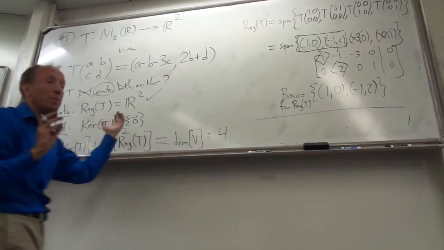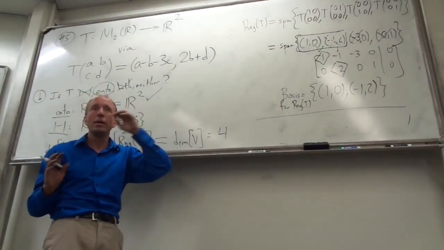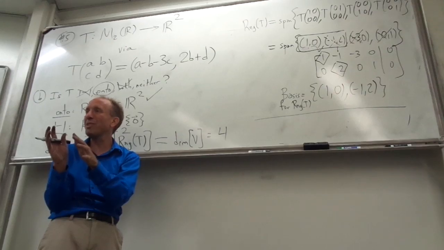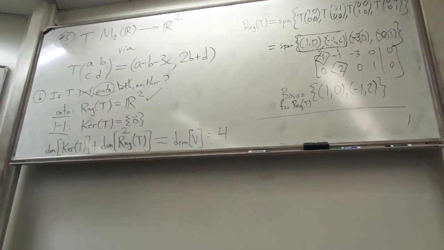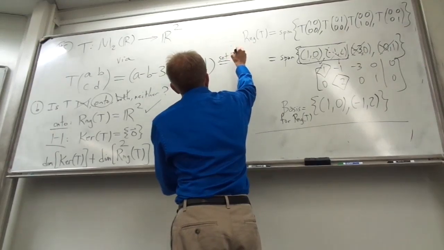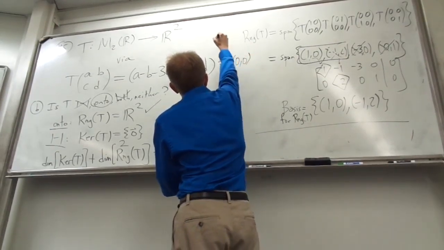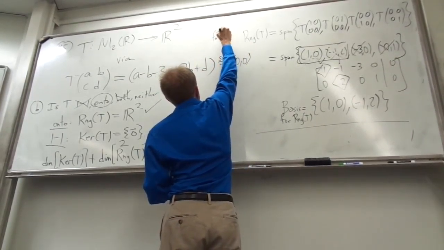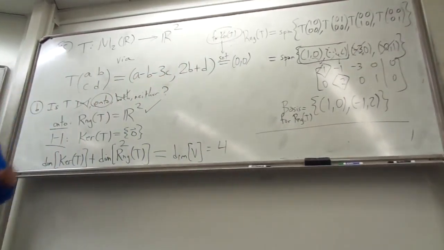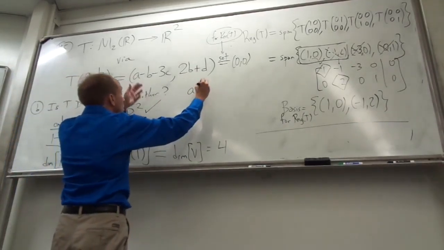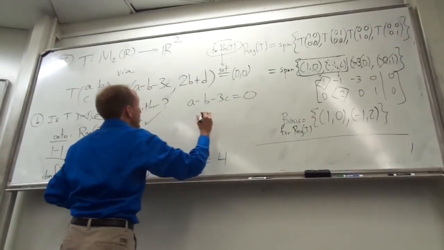There will be a null space of a matrix coming up here, but I would rather think of this in terms of the definition of the kernel. The kernel is those vectors that get killed by t. So the best way to find the kernel is to set this answer equal to 0. So if we wanted to find the kernel of t, we would just set the result equal to 0. And yes, that does give rise to a system of equations here.